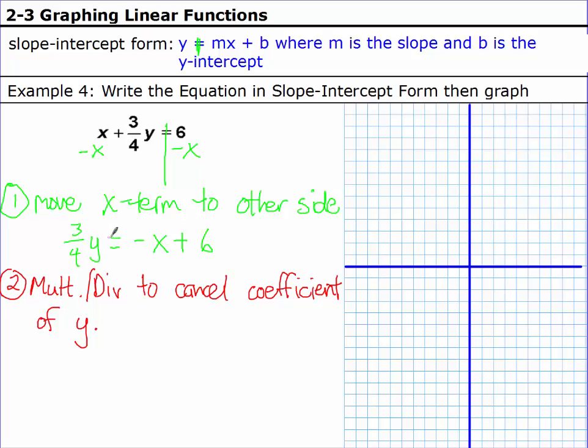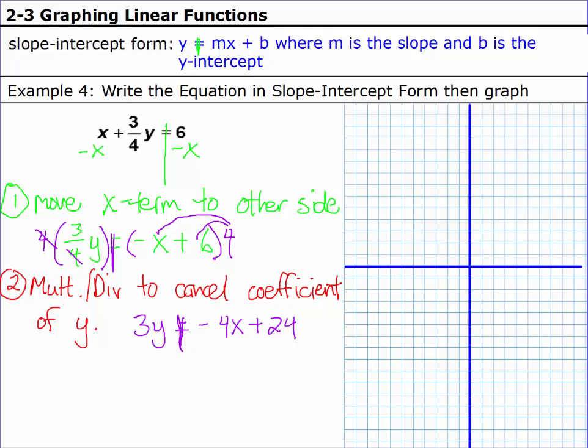So you learned when you were solving equations in Algebra 1 that to cancel out the fraction, you multiply by its denominator. And whatever we do to the left, we also do to the right. The reason this works is because it's like 4 divided by 4, which cancels out. That leaves you with 3y. And over here you have to distribute that 4 to both terms: negative 4x plus 24. We still have this 3 in front, so don't stop too early. Make sure to rid yourself of the 3 as well by dividing by 3.